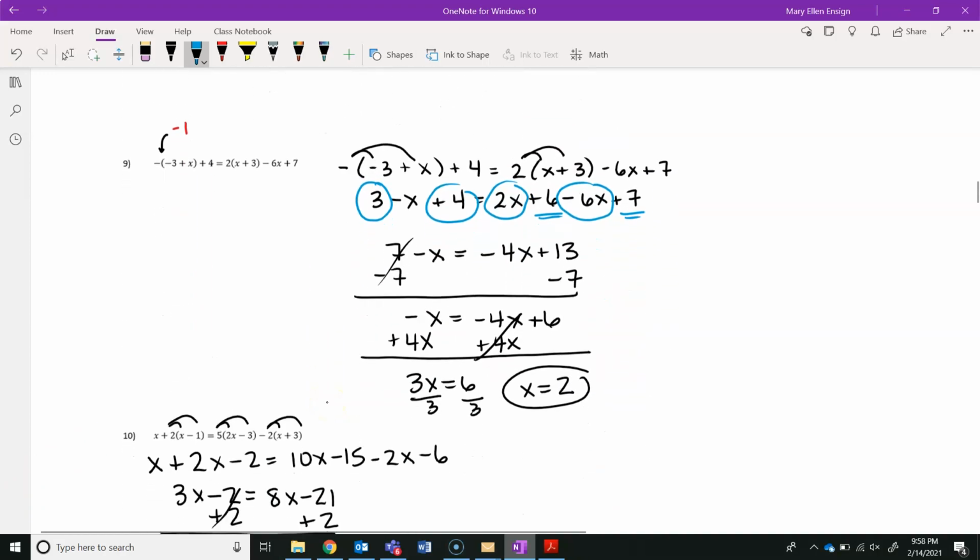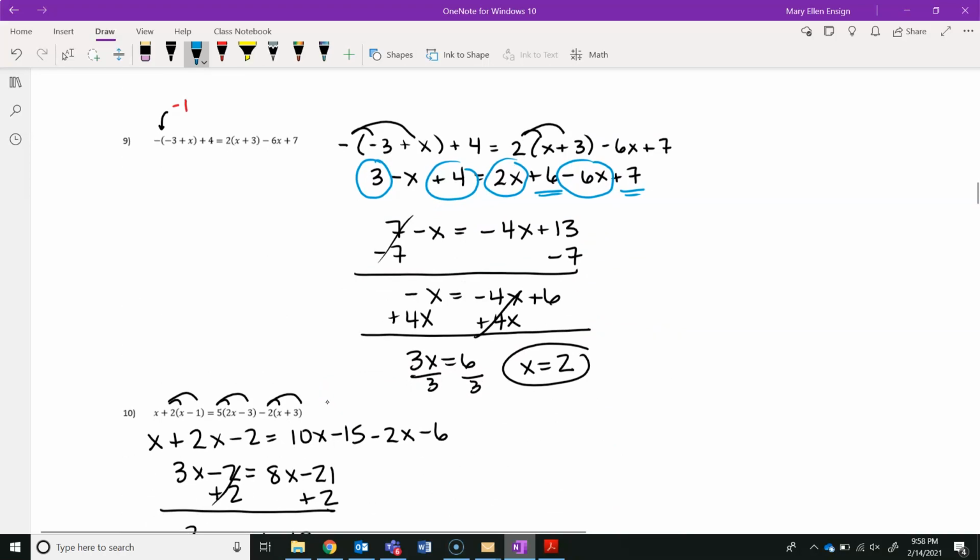On the next one, here we have just this negative out here in front of these parentheses, and really you can think about that like a negative 1, right? Multiplying something by 1 doesn't change it. Here it's negative, we can multiply it by negative 1. So if you want to put in a negative 1 here, you can think about that, or you can just think of it as the negative, either way. But if I multiply something by negative 1, the number's going to stay the same, or the variable, but the sign is going to flip always, right? Because if it was positive, being multiplied by a negative will make it a negative, and if it was negative, being multiplied by a negative will make it a positive.